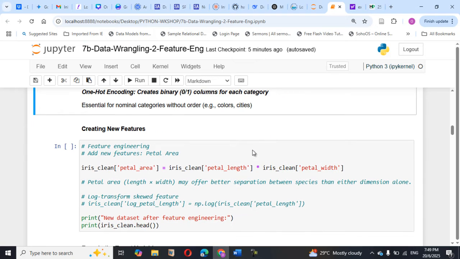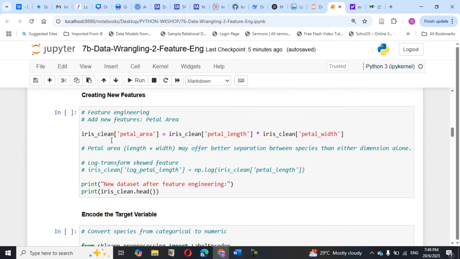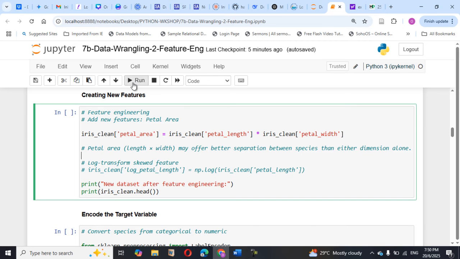All right, so let's do some repetition of what we did last time. Let's create new features, and we can do some feature engineering here by creating a feature, petal area, for example. We can multiply our petal length together with our petal width to get a new feature, which we have done last time. We can also do the log of it, which I commented out here because we did it last time. Okay, we're going to do it again. We can just run and see the result here.